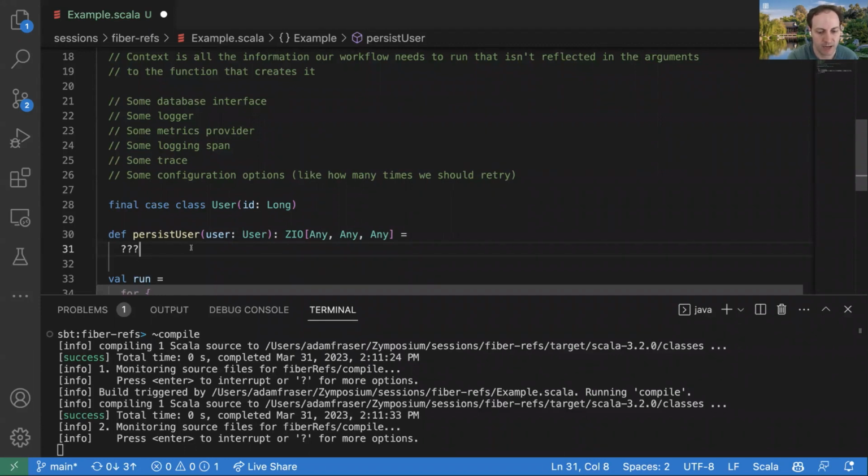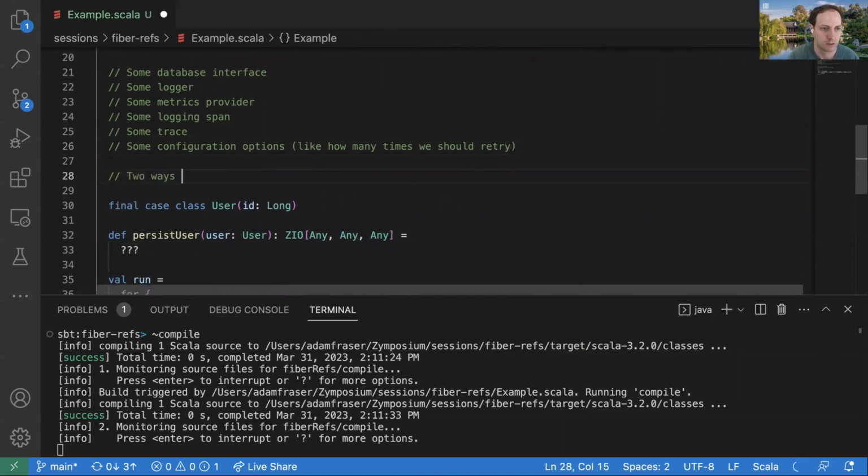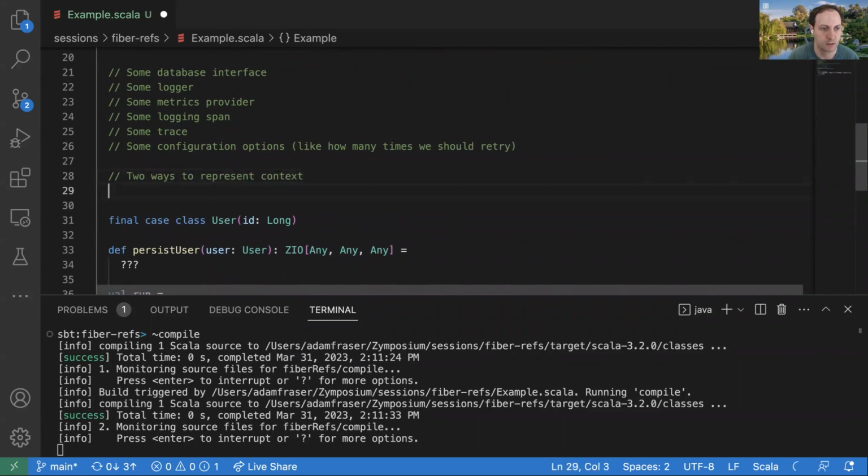And so whenever we have context like this, there are basically two ways that we can represent that context. One of them is the ZIO environment type.